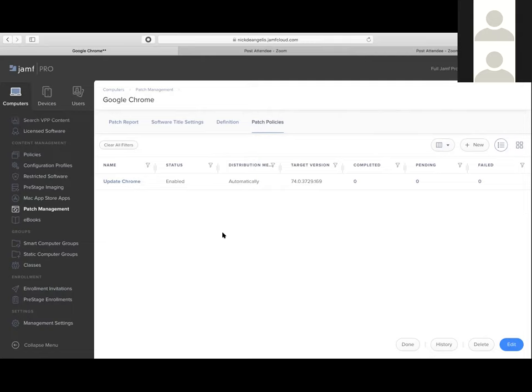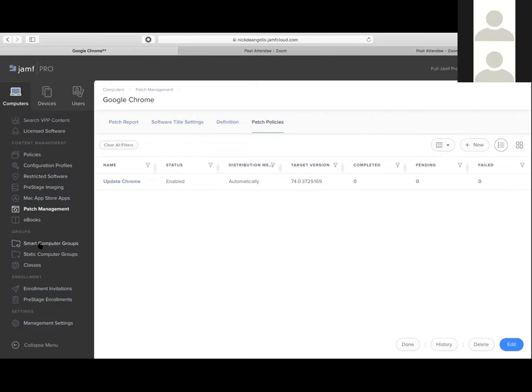And for security, it's very, very handy because you have real-time notifications from the patch management engine letting you know that, hey, there's a new version of XYZ out there. You may want to go ahead and look at it and check it out. So it's extremely powerful. Now, assuming that we've set up some policies and we've set up some configuration profiles, we're creating our configuration. Now we need to decide how to collect devices.